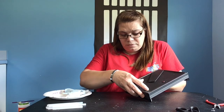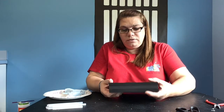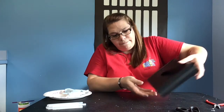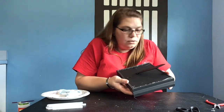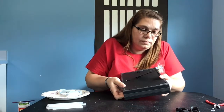The first one is always the hardest, and then after that, it's a lot easier. I like to go side to side. And then I'm going to do my other side. Lift this up a little bit and run my bead of glue right along here. So I'm just going to use my fingers to kind of prop it up. Make sure not to get your fingers stuck in the seam.